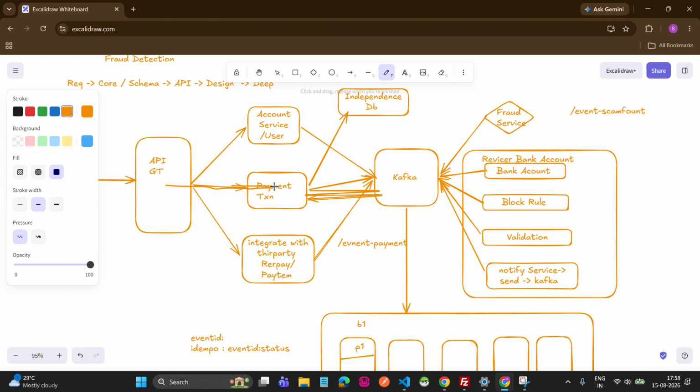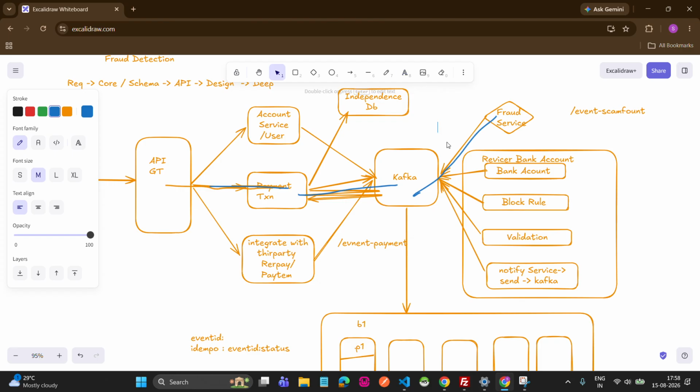Now one transaction happens, and we send the transaction to Kafka via an event. My fraud detection service is trying to consume that particular event. Now this event is not good, meaning something is wrong with that event, it has some problem.